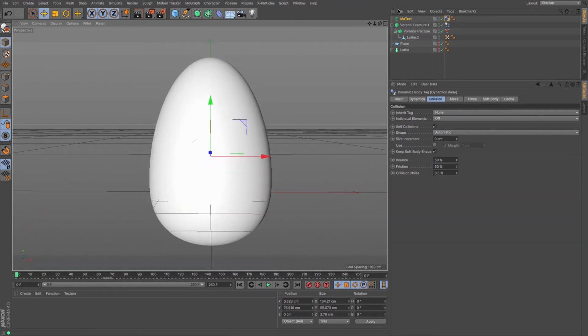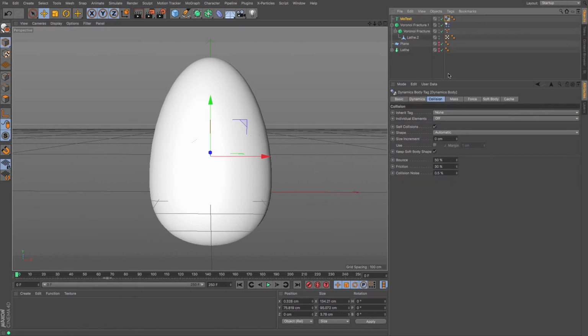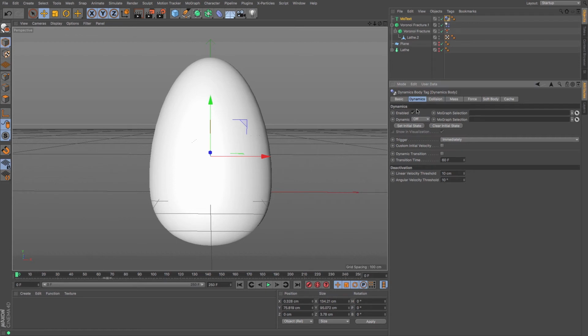So if I go back to the beginning, I want the dynamics of this to be off whilst the egg is moving. So I'm going to untick and then keyframe that. Now if I go to the beginning again, the egg continues happily.